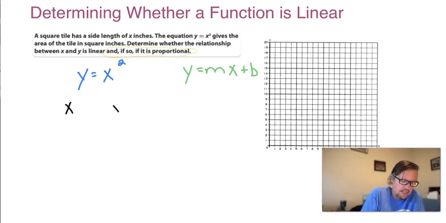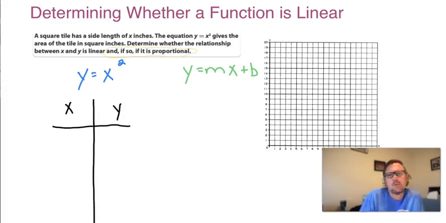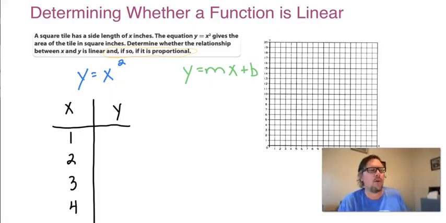So I'm going to make a little table here, an x and a y table, and I'm going to choose 4 values of x. Now I can choose any values I want to. And if I can choose any values of x that I want to, I'm going to choose some small values. So let's just choose like 1, 2, 3, 4. Oh, 0 would have been a good one to choose too. I should have put 0 on there, but that's fine. We'll go with 1, 2, 3, 4. Okay, I can choose any values of x that I want. And now that I've chosen these values of x, let's just plug them in and see what y would be.